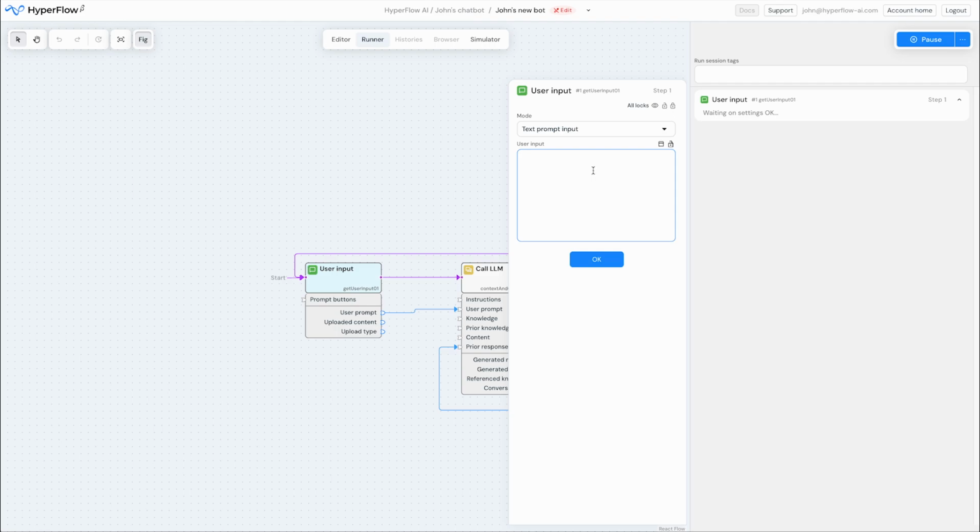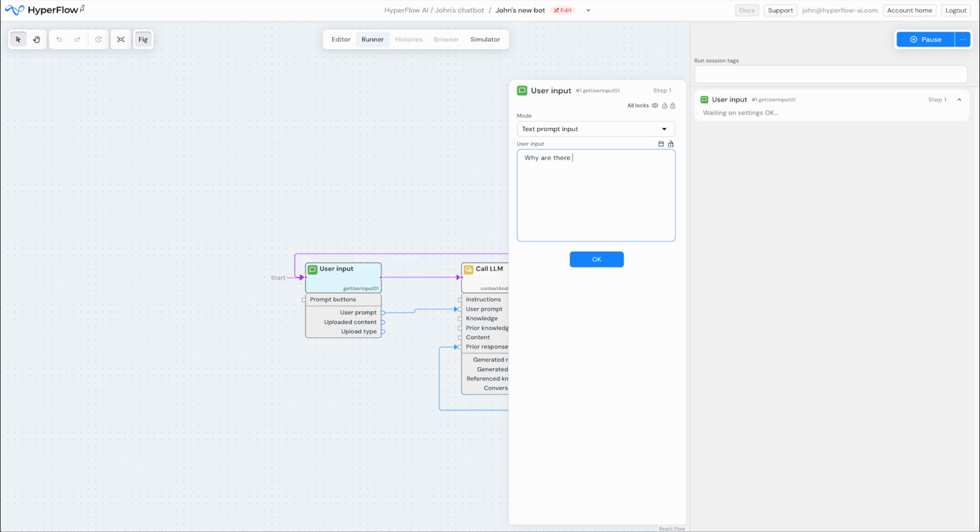You can see we have paused on the user input node, waiting for user input. The panel on the right is a run session log, showing us a detailed history of this flow graph's run, currently showing only that we are at step 1, waiting for an OK in the parameter settings panel.